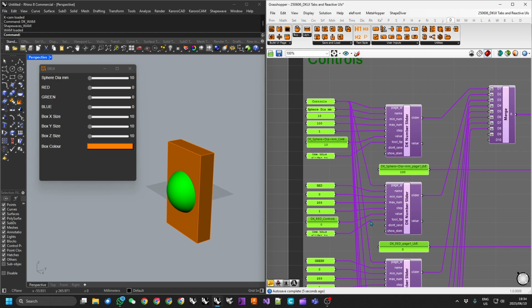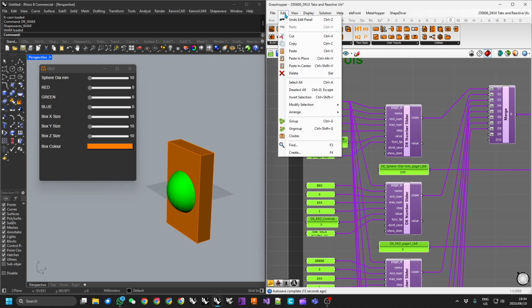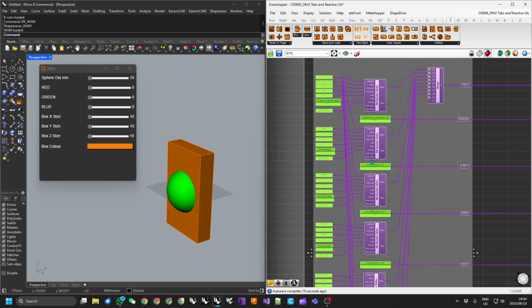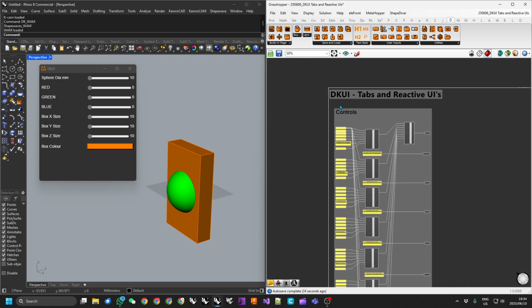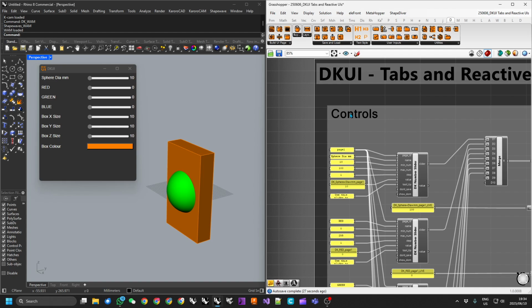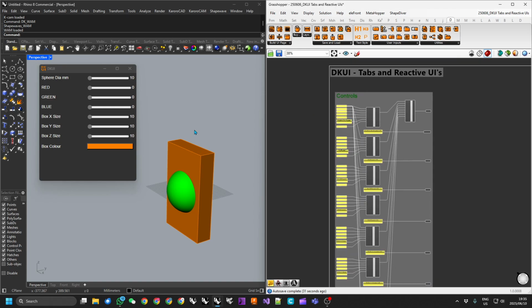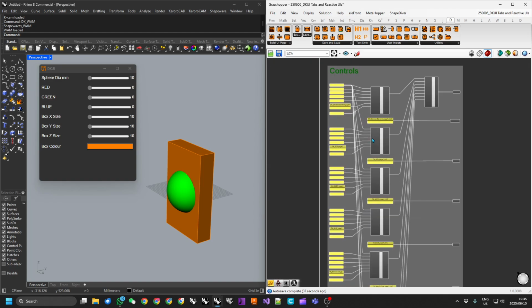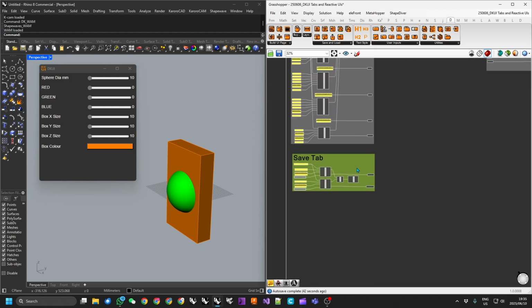Actually, for now, I'm going to leave that as page 1. It just means I don't have to go through and reconnect all of my lives. But if I was designing this so that I could have controls on each of the tabs having the same descriptive name, I would definitely go through and rename this to the actual tab that it's in. So now I have those.